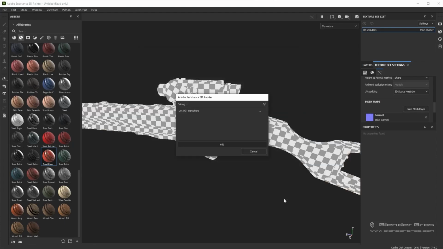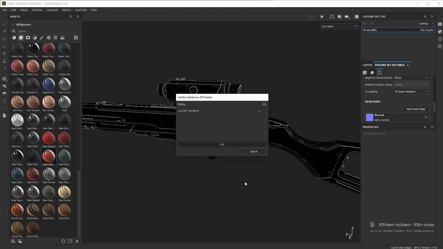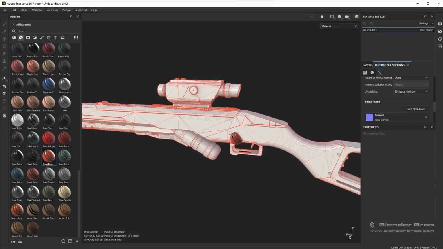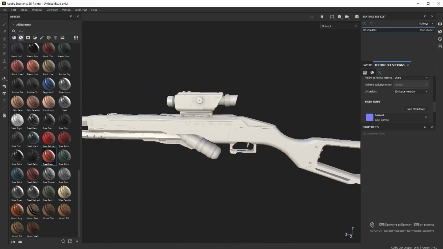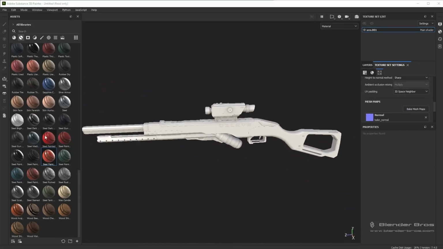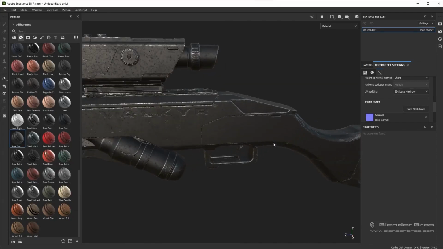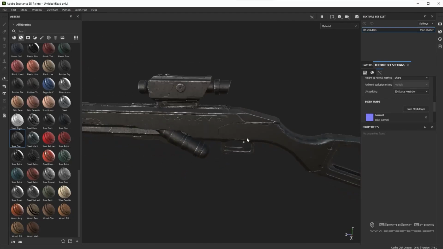And we're just going to get a little bit of a better result, at least in my experience. Cool. So now if I drag this back on, it should be a little bit more accurate, at least I think it is. Either way, it's easy. You can just go through here, hover over these materials to see what they look like, and then drag them on to see how those look. You can see this one's pretty cool.